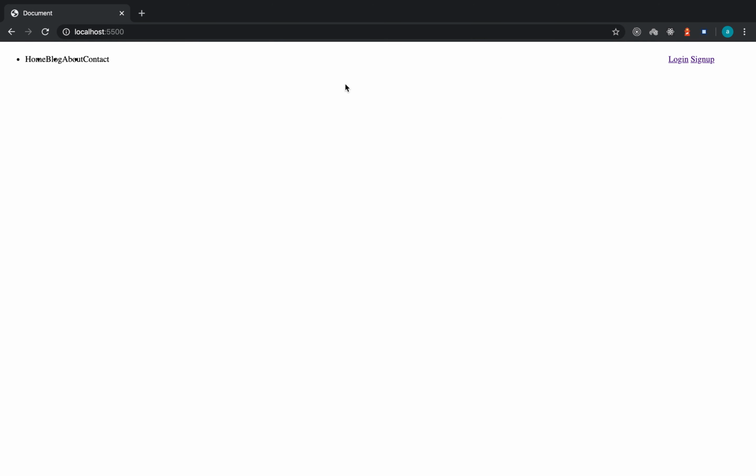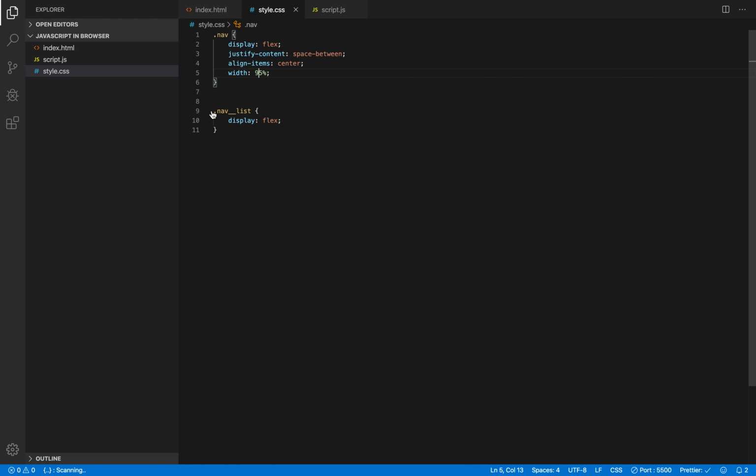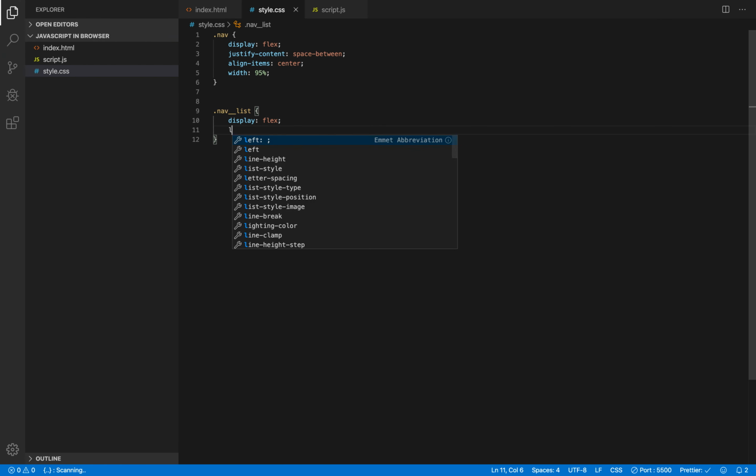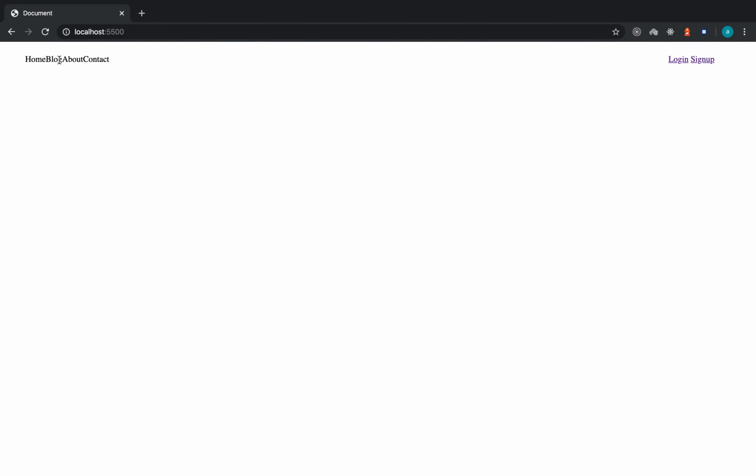Now another issue that we are going to fix in this video is to add some space between these items and also get rid of these dots that we have right here. Getting rid of all these dots is very simple. We have the list right here, and we can apply list style to be none. All right, and we are going to see everything clear. But we have an extra problem. We want to add some space between these list items. We have several solutions that we can go with.